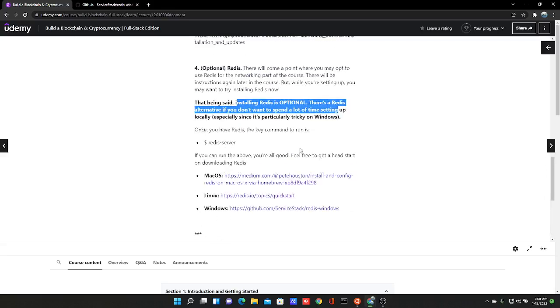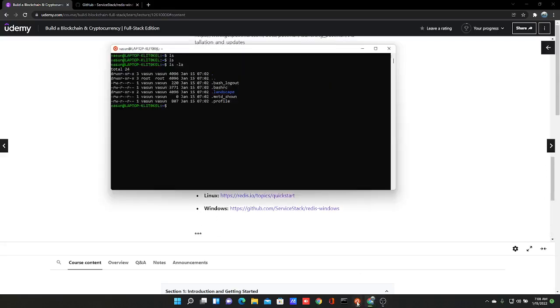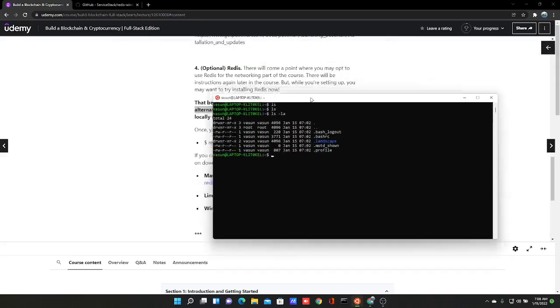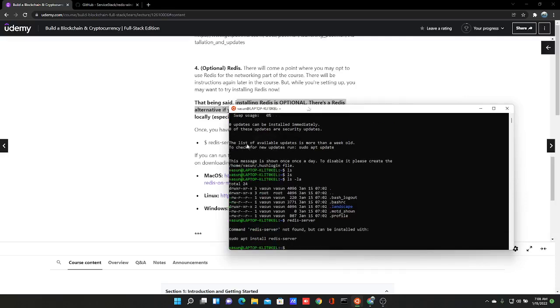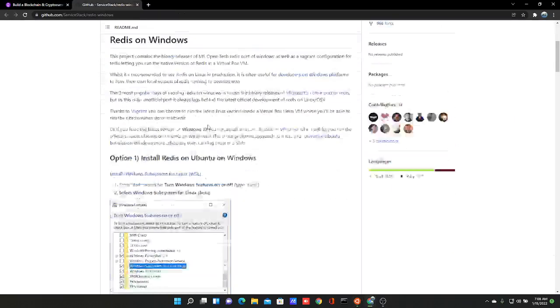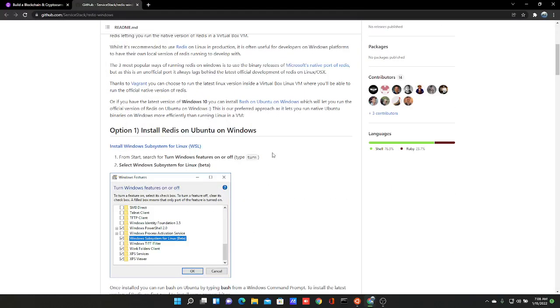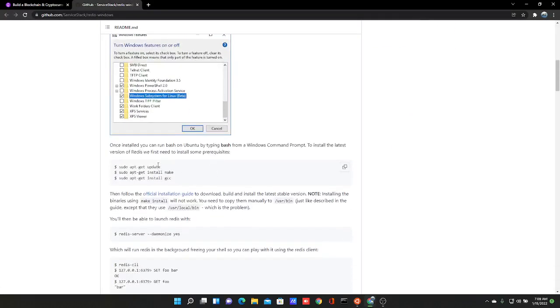Okay, let's actually see what this is. I don't know what Redis is. Okay, it doesn't know what Redis is because we don't even have it installed, which is something we need to do. So let's get it in there.